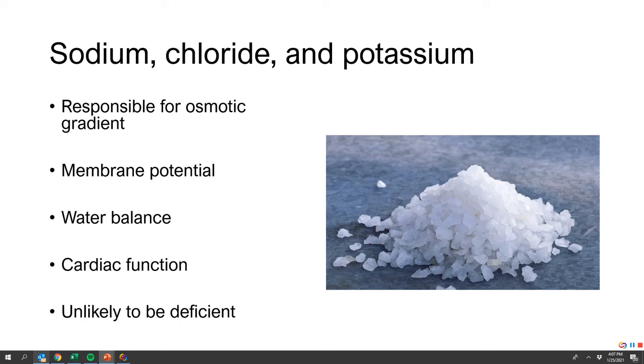And in these cases, you're unlikely to be deficient, right? Sodium is in everything. We, in America especially, have a very high sodium diet. One of the great things about sodium is it helps things taste better. It's a preservative. As long as we balance our sodium and our potassium intake, that helps to limit hypertension.